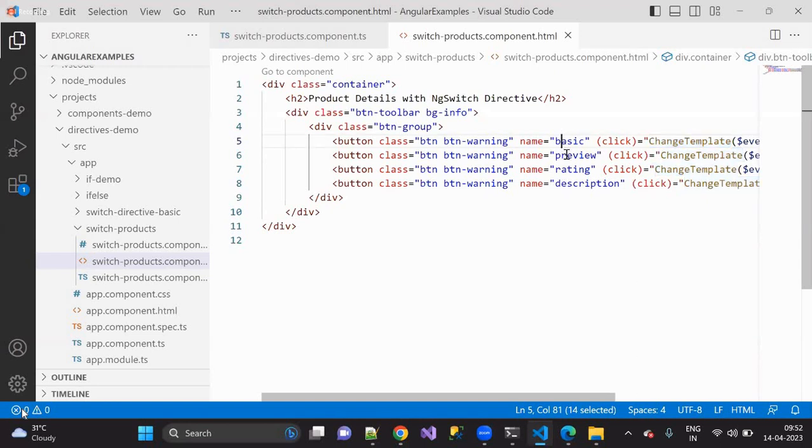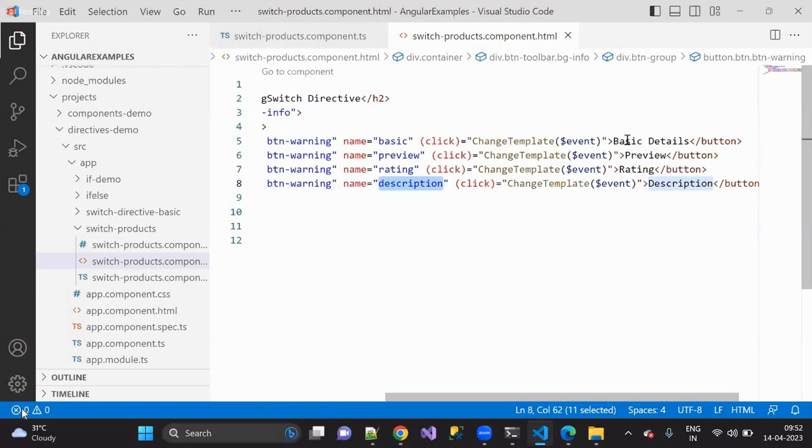First name is basic, second name is preview, third name is rating, fourth name is description. Now what I am doing, when user clicks on this button, I'm going to get the name which is associated. When user clicks on this one, I want to get this.